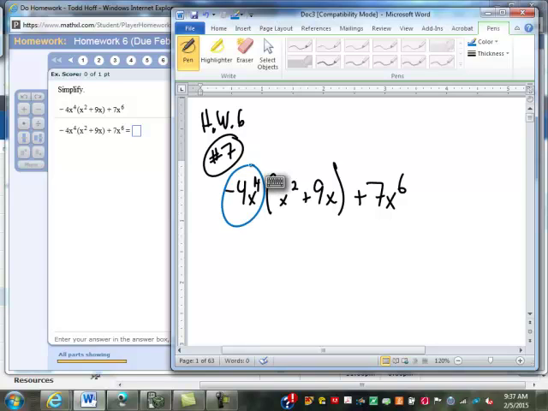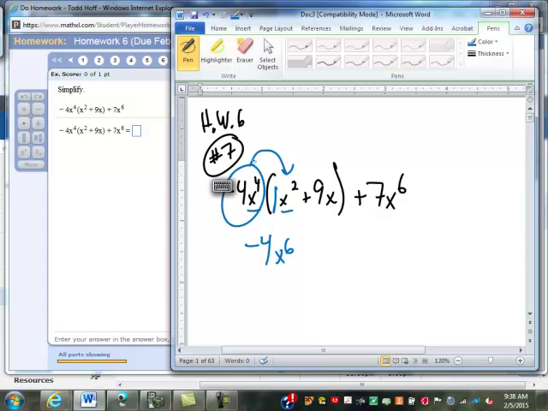So, you've got to distribute the negative 4x to the 4th. Negative 4, this is a 1x squared, so negative 4 times 1 is negative 4. X to the 4th times x squared is x to the 6th. Oh, whoa, that is a 4. Sorry, I was thinking 14, I don't know why. Because I made it look like a 14, probably.